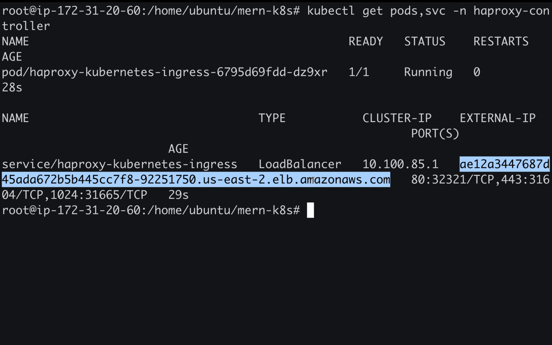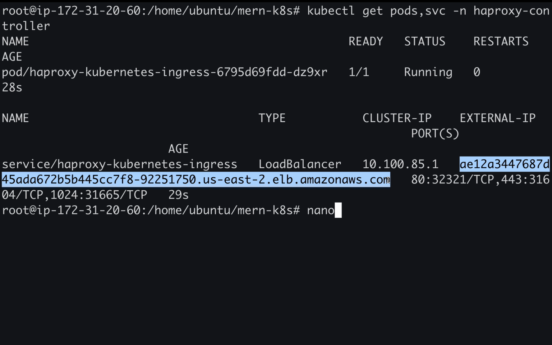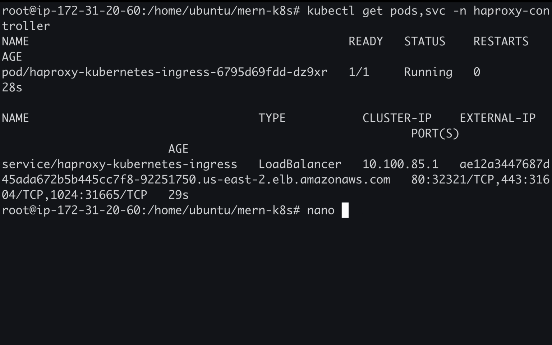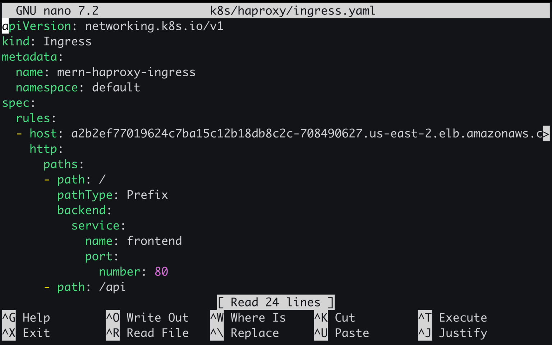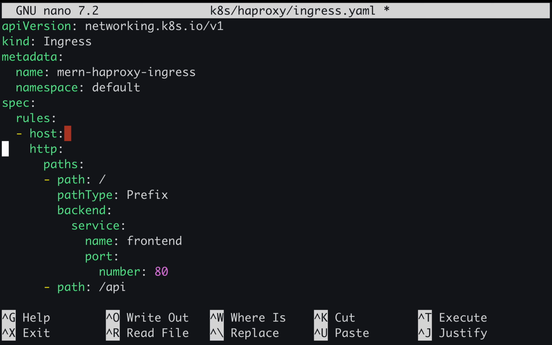Okay, so now we just have to modify our ingress.yaml, because now we have a different DNS IP. So for that, we just have to navigate to that file, which is inside K8s, then HAProxy, then Ingress. So here nothing is complex. We just need to modify the host.